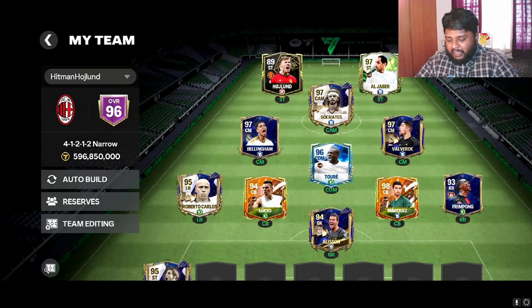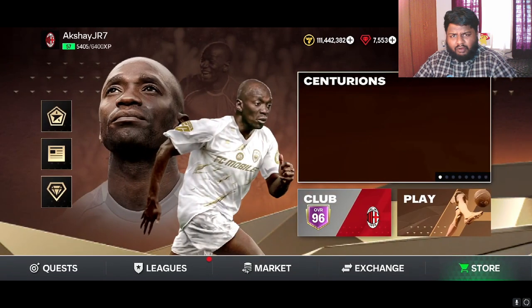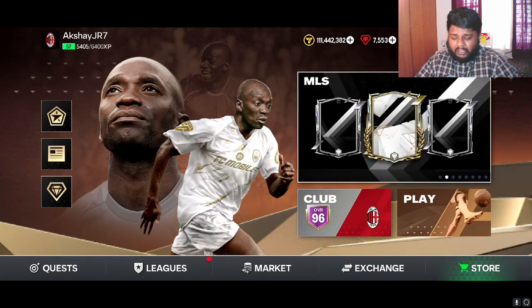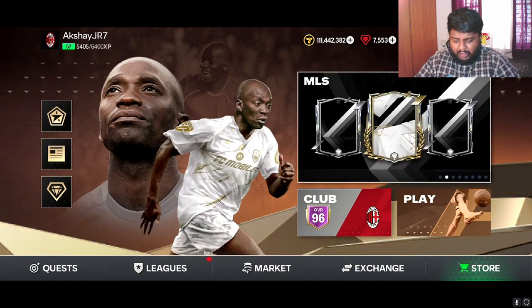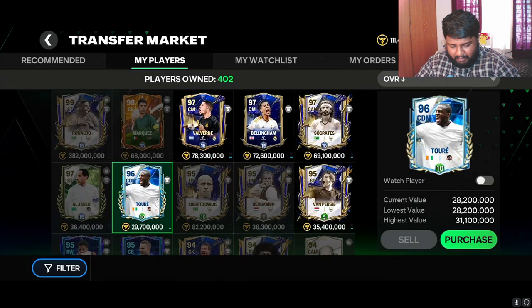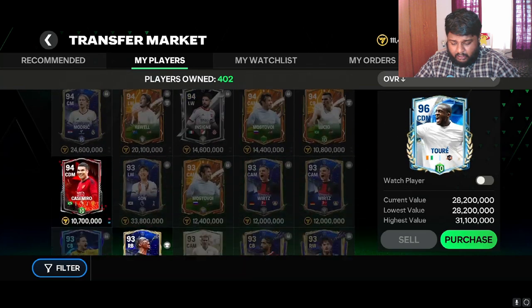So I would say you guys slowly save coins and start building. Yaya Toure is not actually going for much. You can get him for 20-30 mil, I think. 25 mil I think you can get him. This upgraded version itself is going only for 25 mil last time I checked. So I think you'll be able to see 30 mil. So I think you'll be able to get a good number of high rated players from this market.